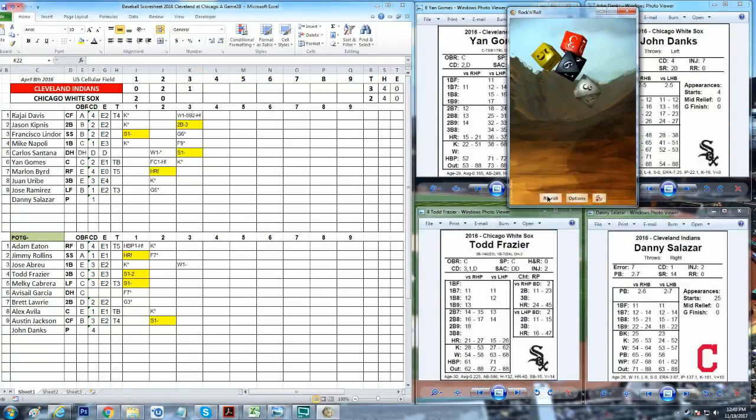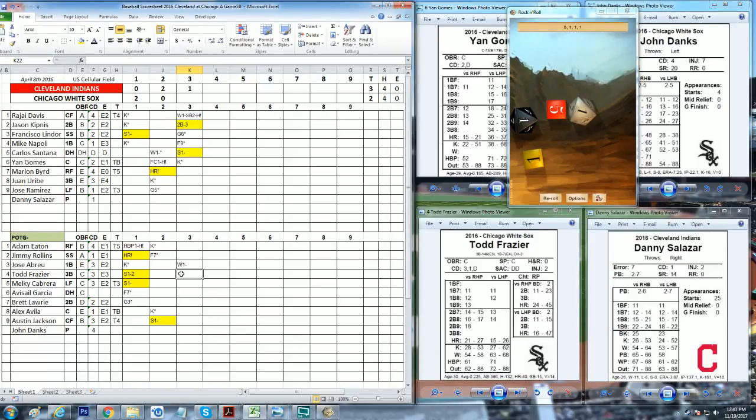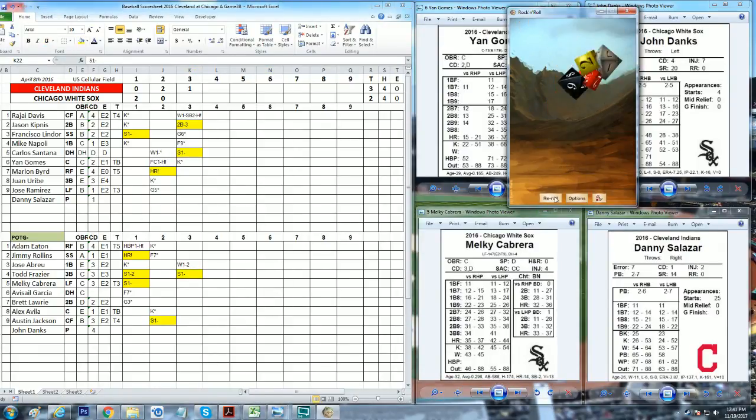Brings up Todd Frazier. 6, so that's off of Salazar. 11 against the right-hander, though. It's going to be an infield single. Everyone advance a base. So runners at first and second, no one out here for Melky Cabrera.